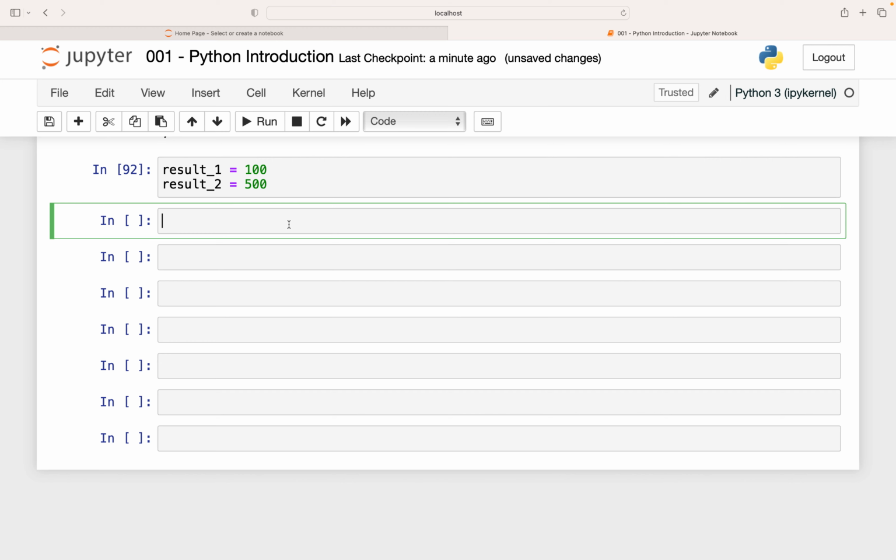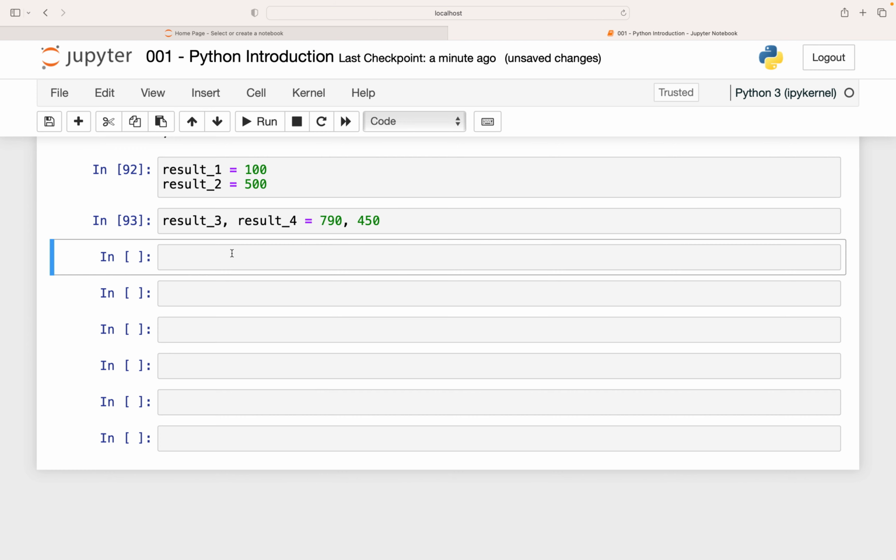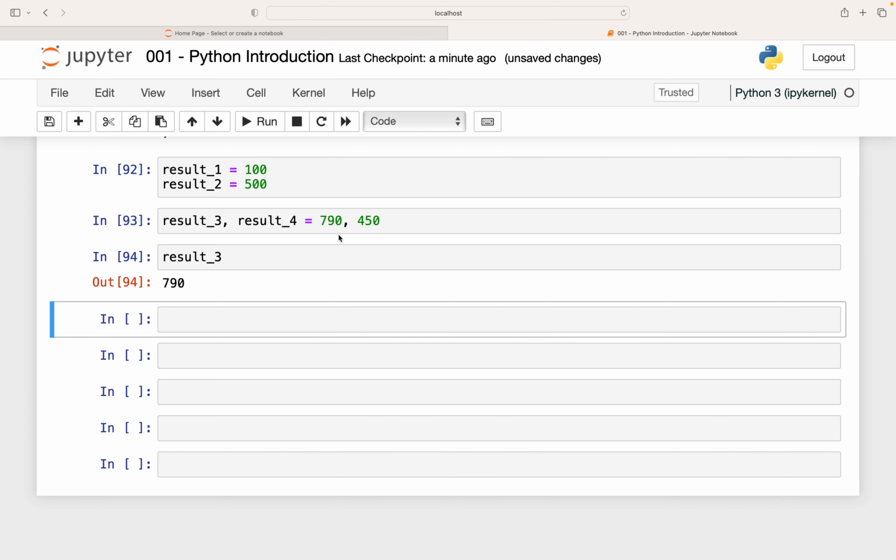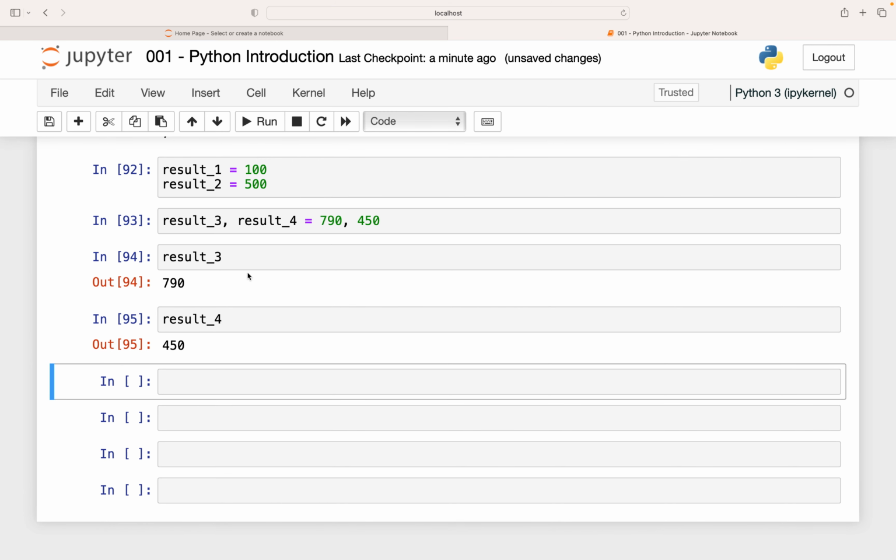Again, we can also define variables this way. So this is also an acceptable way of defining the variables and assigning the value. So if you see this, result 3 will have value 790, and result 4 will have value 450. Okay, so that is something we can also do.